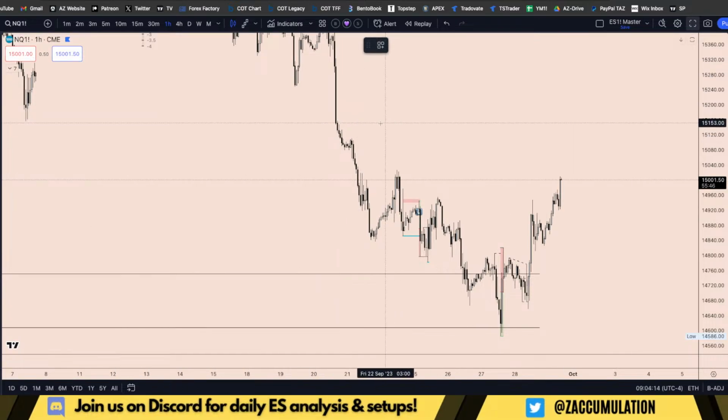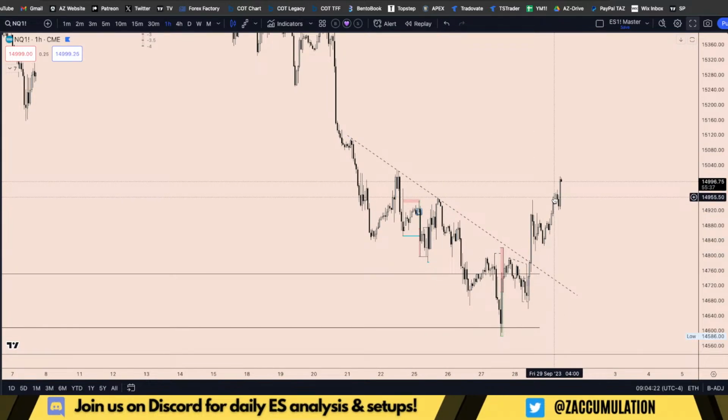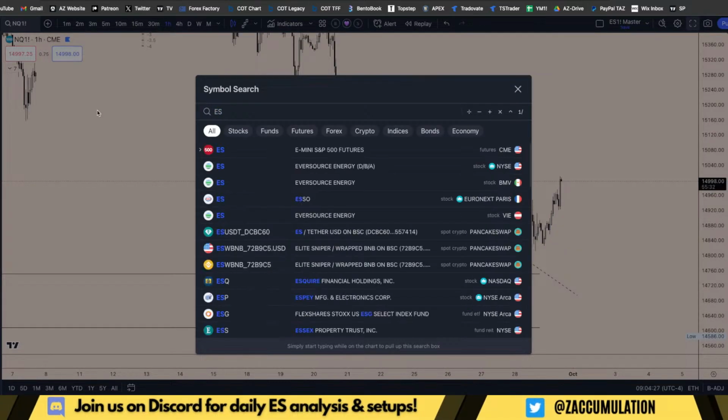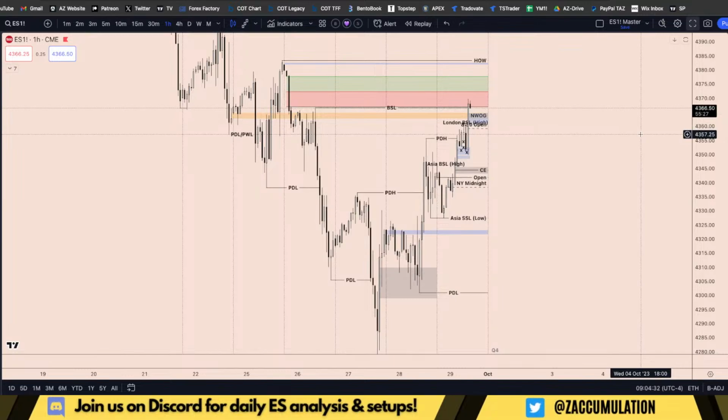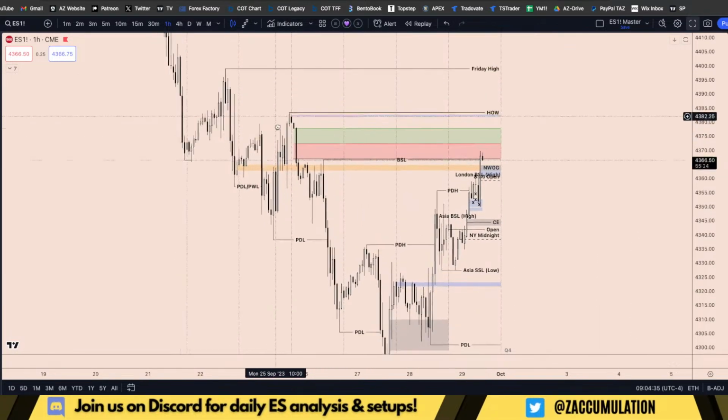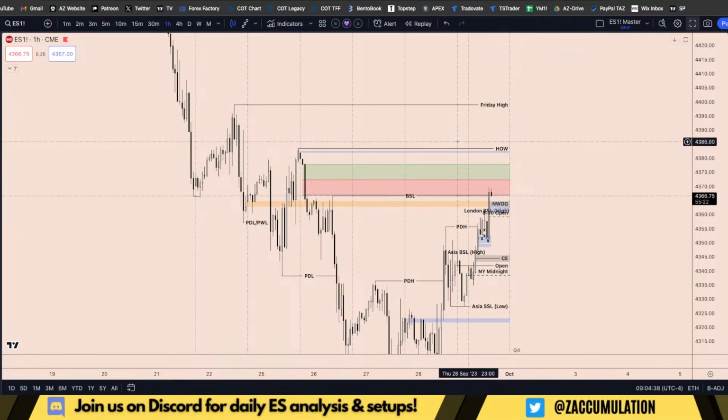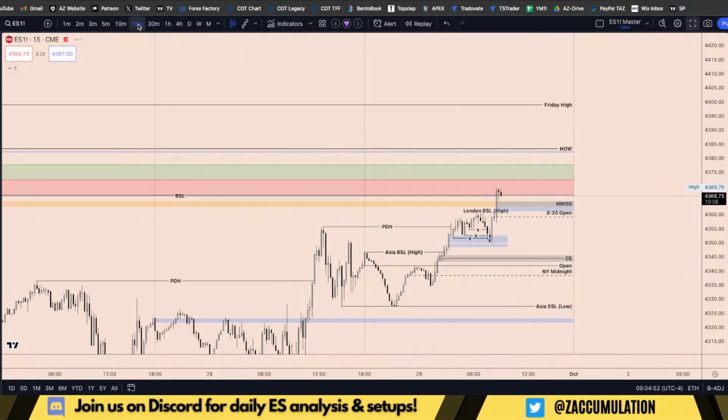Right here we had the sell side of the curve. Been looking at this. We broke out. This is Monday's high. We already broke that this morning during the London kill zone. And here is Friday's high. So if we go back to ES, we can see the same thing, just a little bit different. We have the high of the week. We have Friday's high. So NQ currently is somewhere inside of this range if we compare the two side by side. So yes, clearly has more potential to run in my opinion.